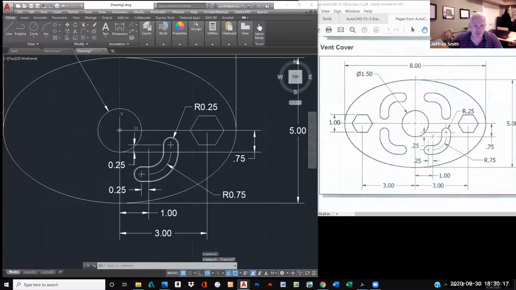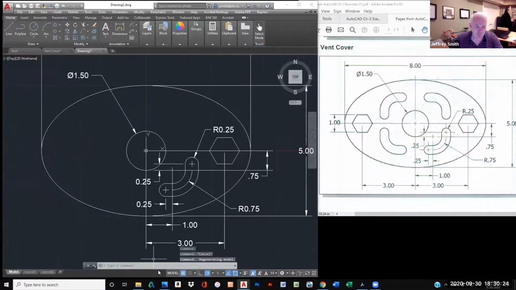So let's go ahead, rather than copy it, obviously I wouldn't want to have to rebuild that. Let's go ahead and mirror that. And how I will do that, the magic word mirror, or I could come up here to the ribbon above, select the object, push enter, reading the first point. I'm just going to go ahead and type in 0, 0 because I know that's the center, and push enter, and then I can just either manually rotate it or type it in. Do I want to delete the source objects? No. All right, so let's do enter, mirror again.